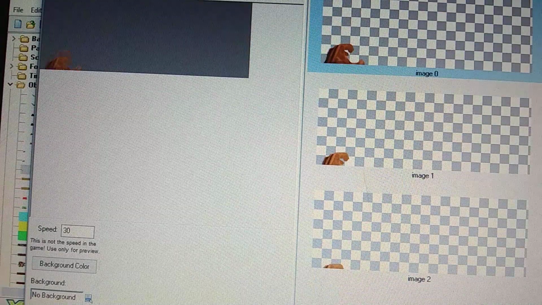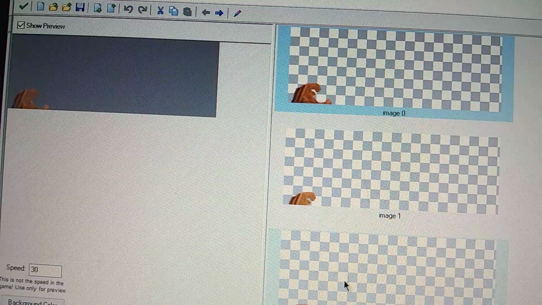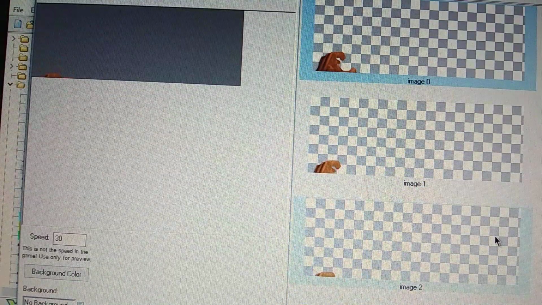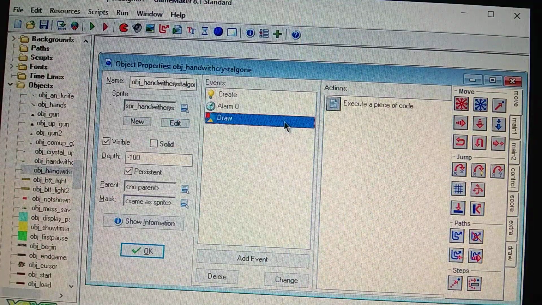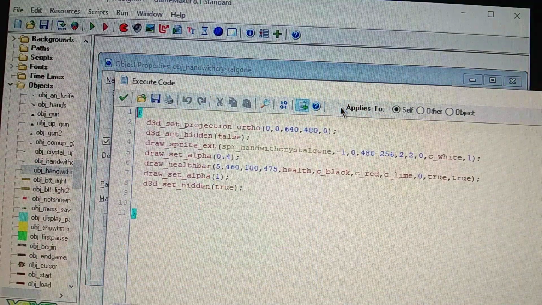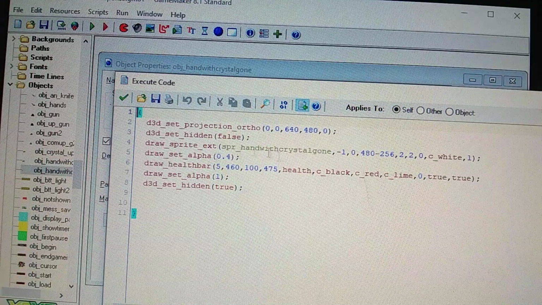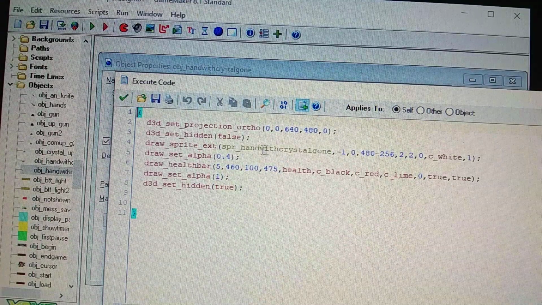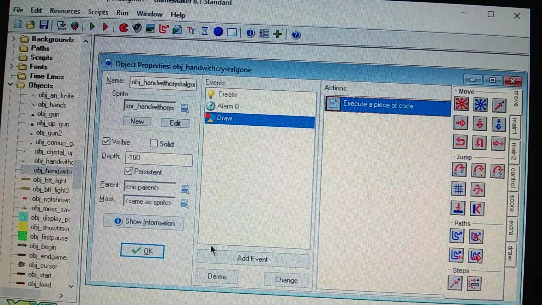So like I said before, I just had the hand here and then it blinked to the knife. Now I have it animate going down after you use it, and then it's going to swing up with a knife. This is all information I had before in original with the crystal gone. I just added a couple more frames to animate the hand going down.